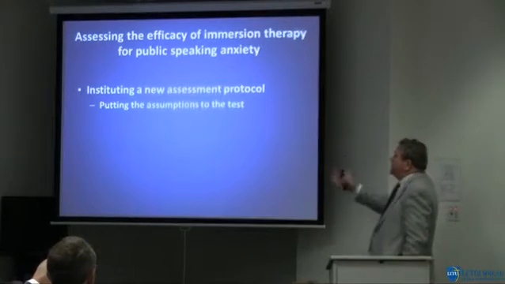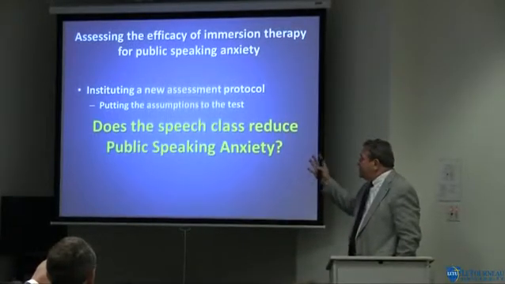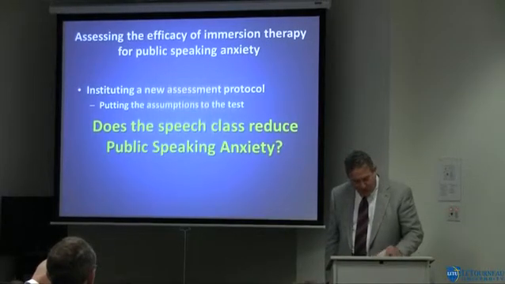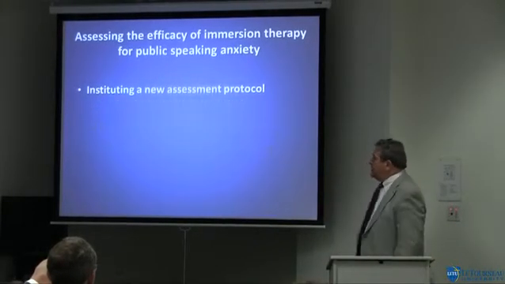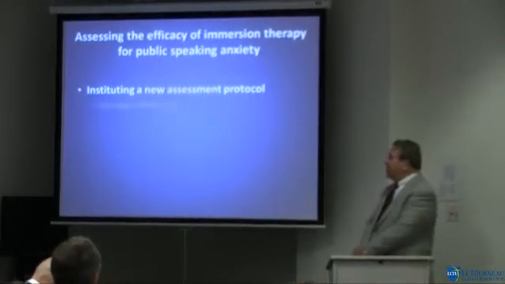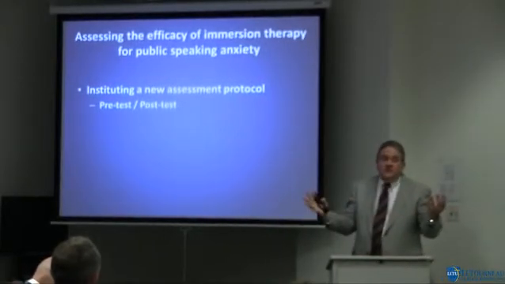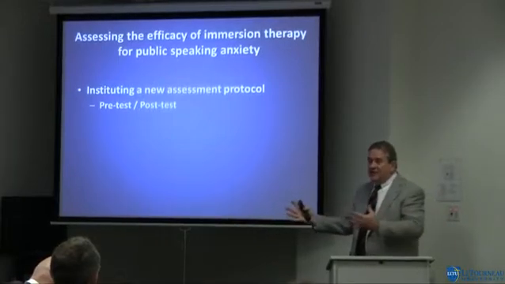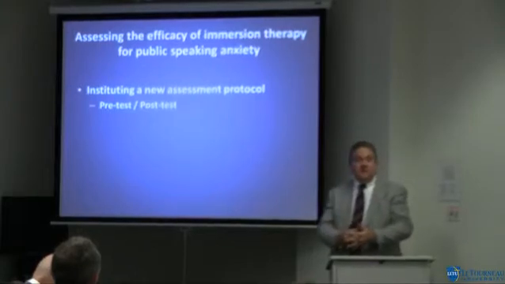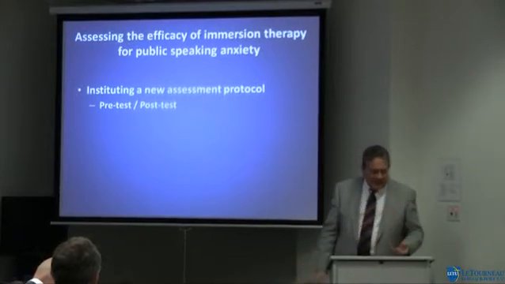So, putting the assumptions to the test, does the class reduce public speaking anxiety? How in the world can we test that? Well, we brought about a new protocol that involves a pre-test, post-test. Biggest weakness of the old way, the snapshot, didn't tell us anything. So a pre-test to determine at the beginning of the semester what is your state of being as far as your anxiety, and then a post-test at the end of the semester.